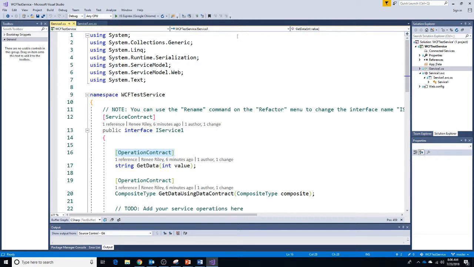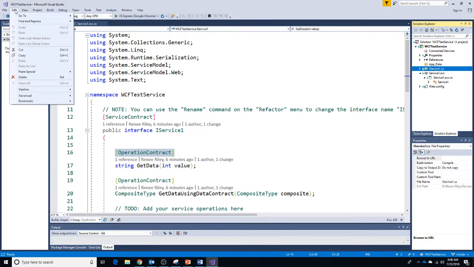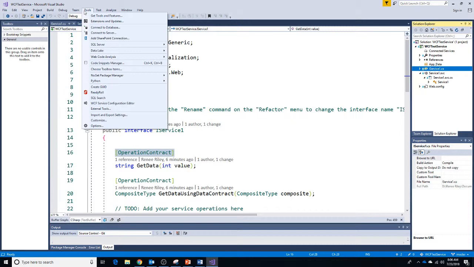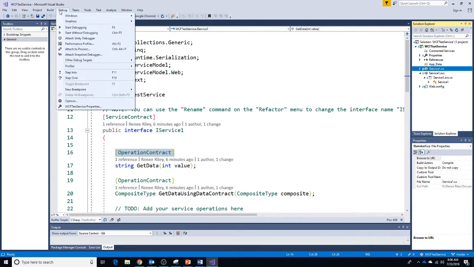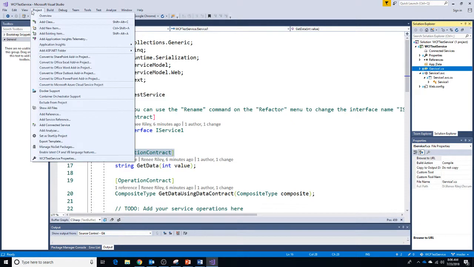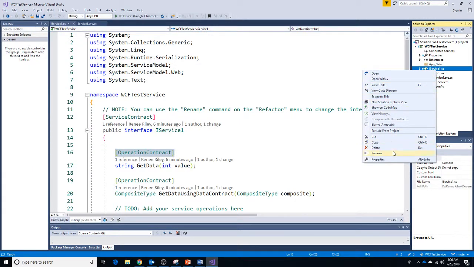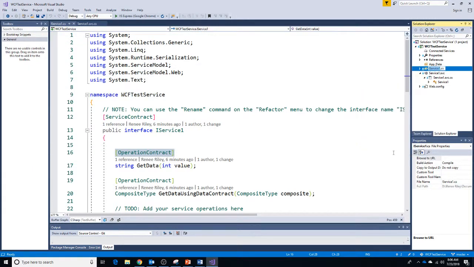We're sitting on IService1. Edit. Where's our little refactor? Well, I know where it is on the right click, huh? We'll just say we want to rename. And I want to rename this.